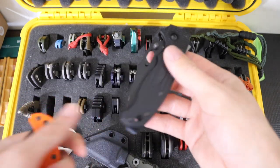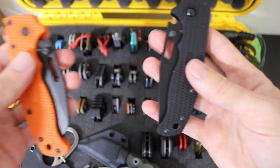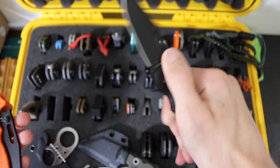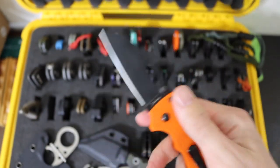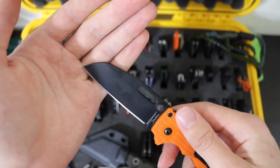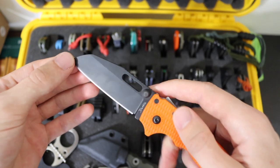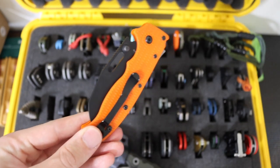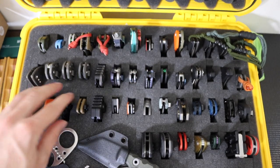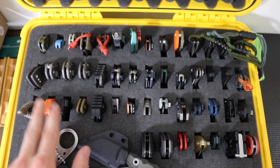Then I'm going to do two together here because these are basically the same knife — we have two Demko Knives AD20.5s. We have one that is a clip point / drop point, all blacked out. And then we have the orange and black one — that is the shark's foot, basically a sheepsfoot blade. Really good knives. Both of them are Taiwanese made in AUS10 steel — a pretty great steel. Those are my two AD20.5s by Demko Knives.